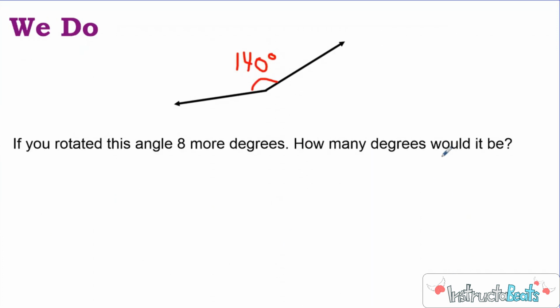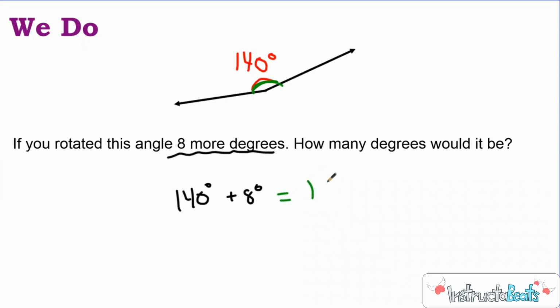So this one's a little bit easier. It says if you rotated this angle 8 more degrees, how many degrees would it be? So it's already 140, and we just want to add 8 to that. So if we took and rotated what I'm estimating to be just a little bit more, right? Because 8 degrees really isn't that big. Your new angle from there to there would be 148 degrees. So again, very simple when you're just adding the whole numbers and thinking about it as whole numbers, but these are really fractions, unit fractions, and so I want to connect it back to what you're actually doing.